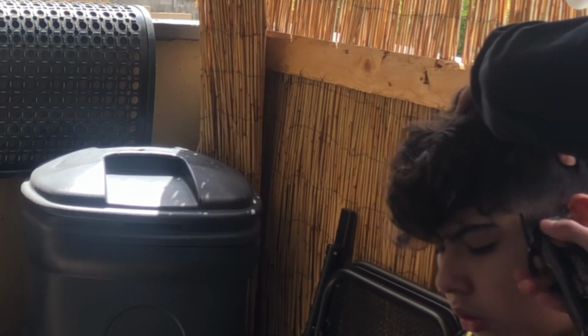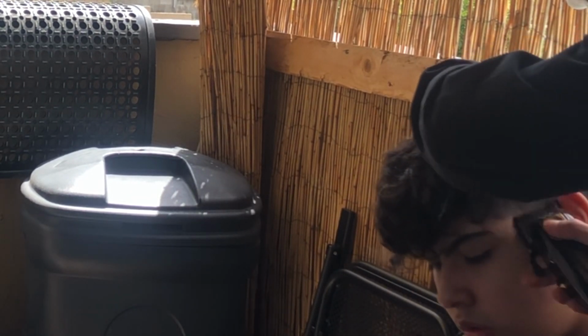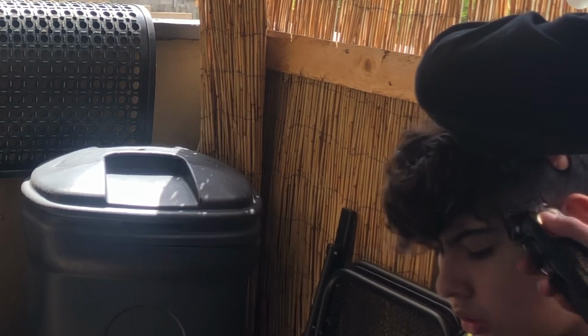This side we're moving kind of quick. I was kind of in the way a lot, but on the other side I'm gonna take it a little bit slower and explain the steps more. But right now we're just going in with that 1 open, and then we're gonna go 1 close right underneath.